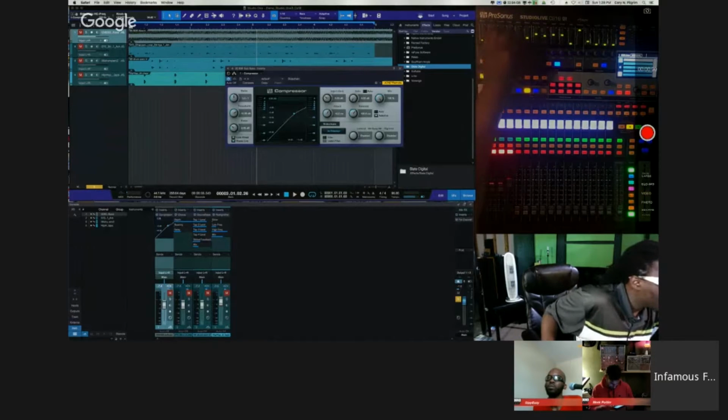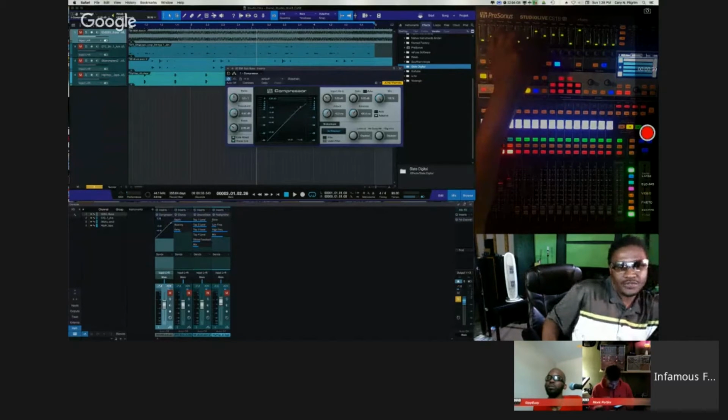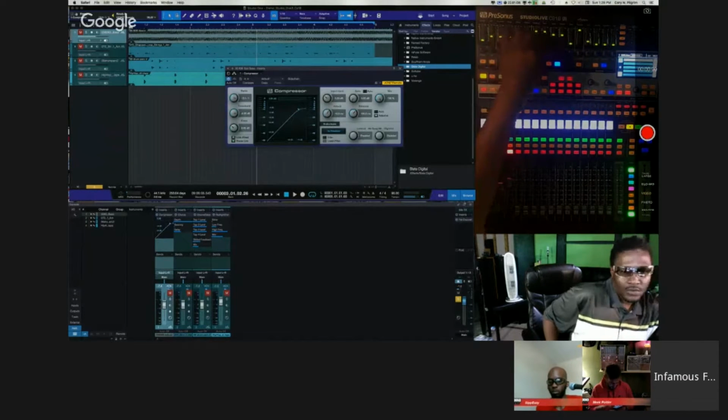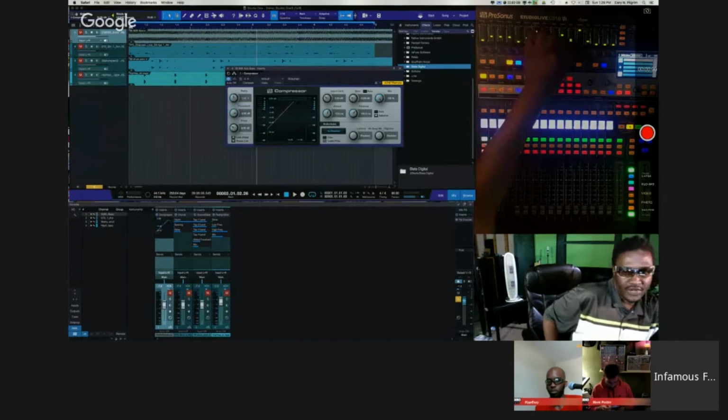Let me just try to find one. Right here, we got our threshold. I'm sure you all know how compression works. So if I wanted to adjust my kick, how hard it's coming in, this would be the knob to adjust that. And you can go very slow and get right in there and do some real detailed stuff. That's what I like about it the most. When you get used to what knob is what, in the standard settings, even to read it, it's right there. It's very easy to find out.